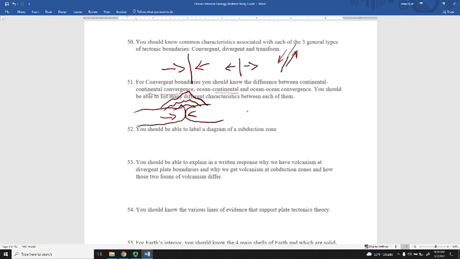Okay. Now, when you have the ocean crust, which is much thinner and denser, collide with a continent, it's going to subduct, right? It's going to go underneath the continent. And there it's going to melt, and it's going to melt due to flux melting. You know, the melting temperature is going to change because of the water that gets injected into the mantle. And then that's going to create volcanism here, and you're going to get andesitic volcanoes that erupt here. Okay, so that's a subduction zone.